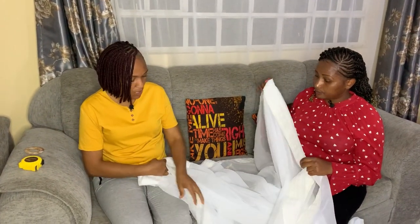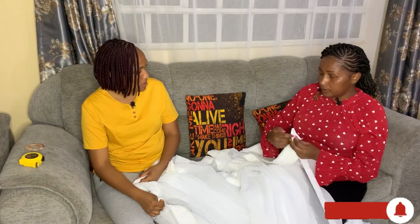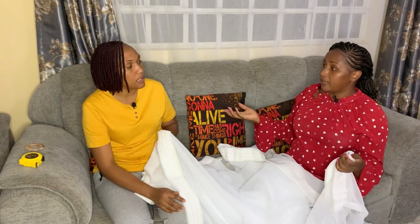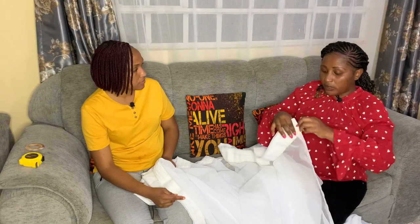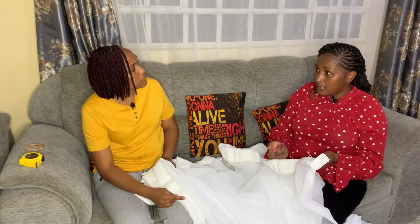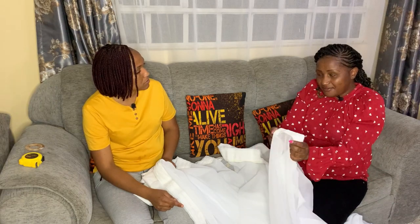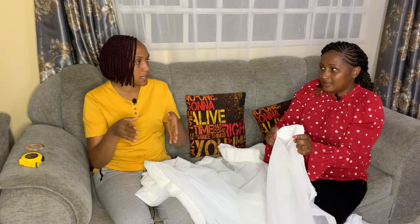Na let me ask Sarah. Mbona sheer hujaeka eyelets? Okay, me I've always preferred to insert the rod. Because if you do both the sheer and the curtains eyelets, hazipitanangi vizuri, kufungua na kufunga. Though kila mtu na taste yake. But mi prefer hivyo. Bado, there is a way, you can pull the gathers and then uweke the cutting hooks. But now the disadvantage of kuweka the cutting hooks, zikidraw, zingine unapata the sheer imekaa hivi. So haitakuwa uniform of the gathers. Sa zingine unapata maishia yote haina the hooks. So ukieka hivi, you will handle the curtains.